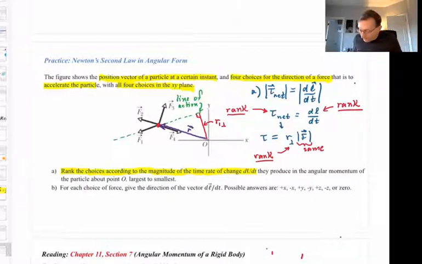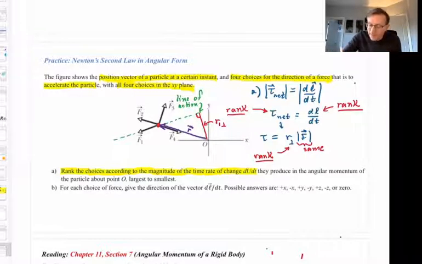All right. Now let's look at force 2. This one's going to be easy, yes? What's the moment arm for force 2, F2? Did you say 0? Because the line of action of F2 passes right through O. It has no moment arm. The moment arm for force 2 is 0. Similarly, the moment arm for force F4 is 0. Well, that's easy. What about the moment arm for force F3?